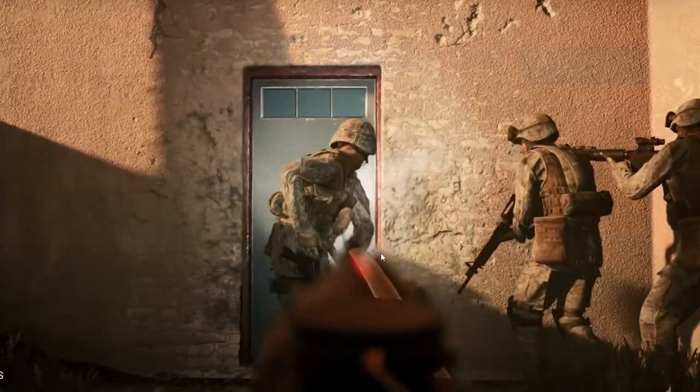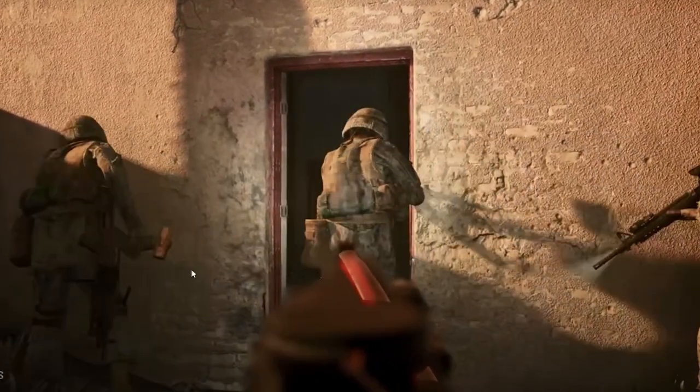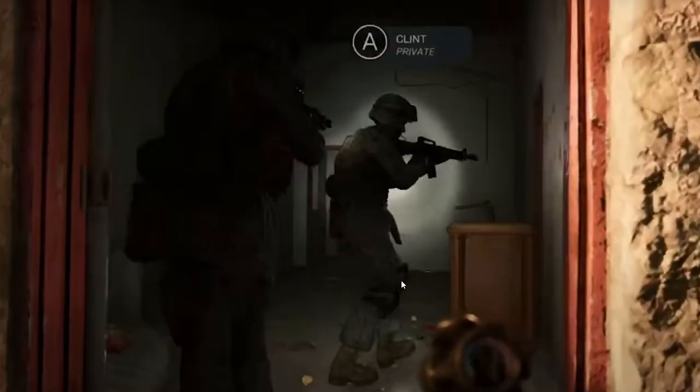Breaching. Oh, and this is where we get a look at the breaching. It seems like he has some sort of battering ram that magically appears in his hands. Oh, no, wait. That's a hammer. Looks like a sledgehammer, actually. Tiny one.